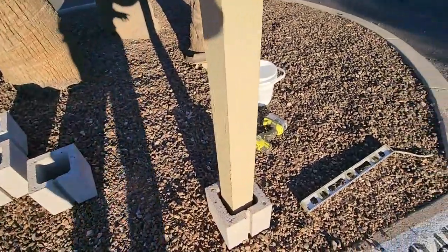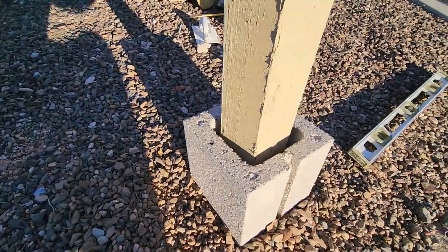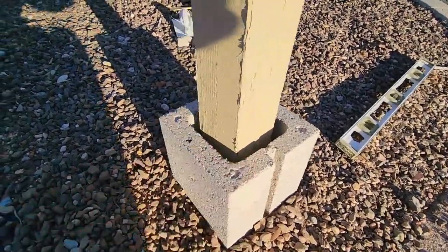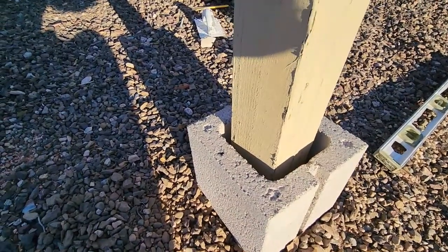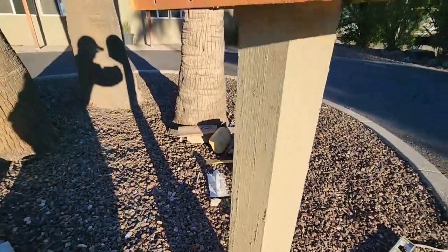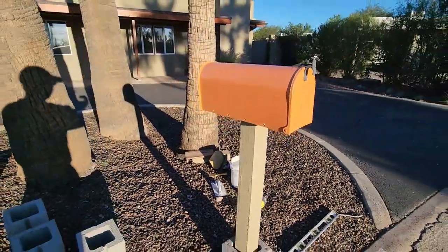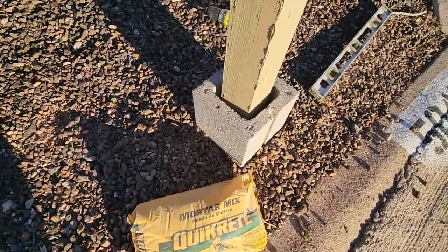So the first thing I did is I took my level, I took this gravel, peeled it back, and I have the space now, a nice space right here that I can lay cement in to form a good base for my concrete, and then my block will just stack right on top of it and the project should go pretty quickly. I'm just going to use a little bag of Quikrete, mix it up.